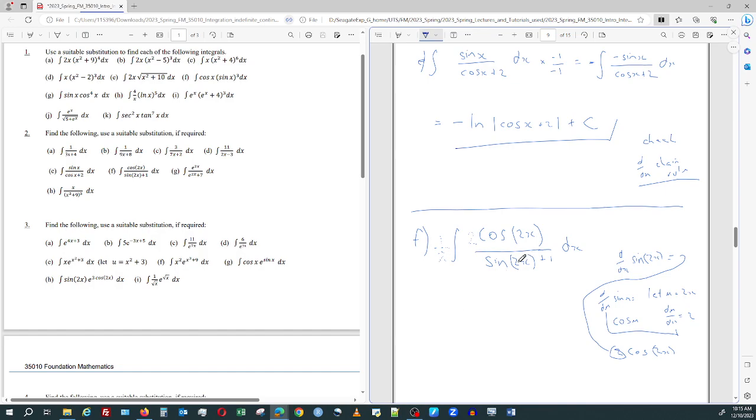So based on that, I can say, is the derivative of the denominator on this new integral equivalent? Yes, it is, because the differential of sine 2x is 2 cos 2x. So it is there, but we've got a half. So if we do the integral, I can do a half ln of the denominator. So you could do u substitution. The u substitution would have in it a chain rule, which is always a good thing in my book.